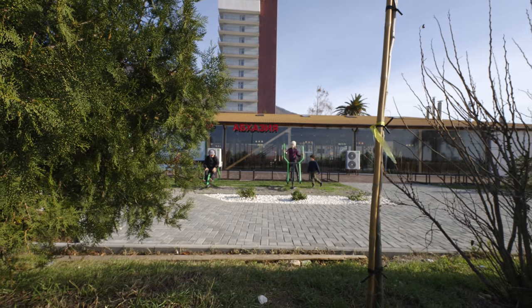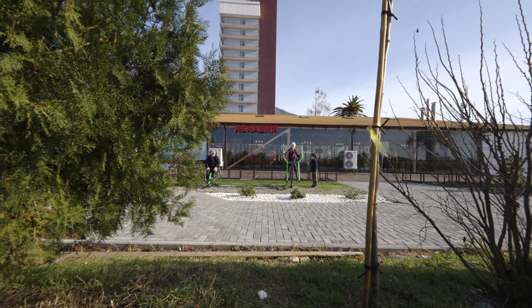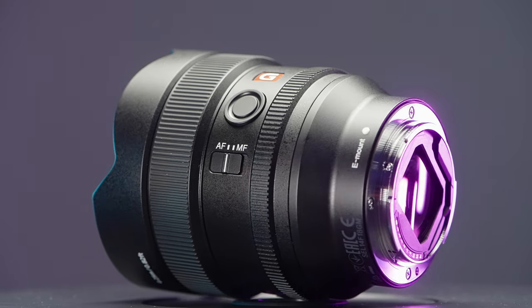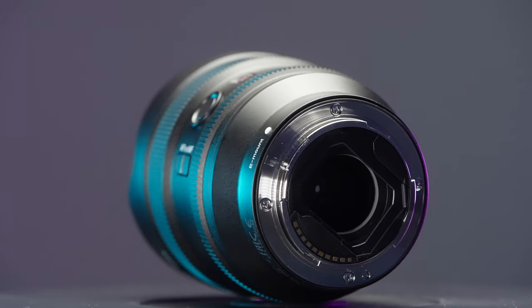The focus breathing is average. As you can see, I closed down the aperture and I was trying to pull the focus from infinity to the minimal focus distance, and we do see some zooming in and zooming out of the picture while I'm doing it. But in real life, I would say it's not an issue, and I didn't even notice the focus breathing in my shots and my footage.